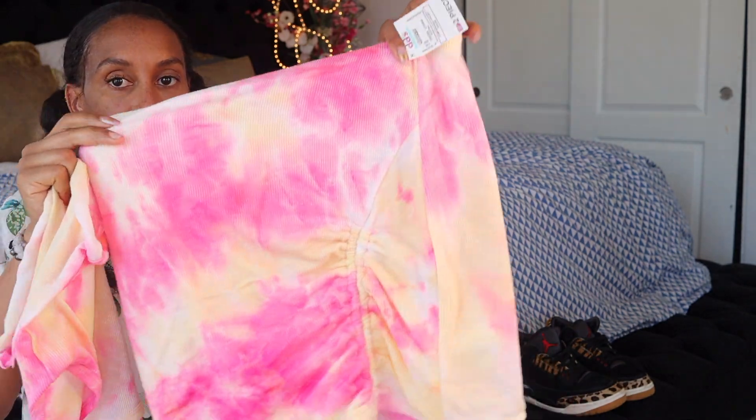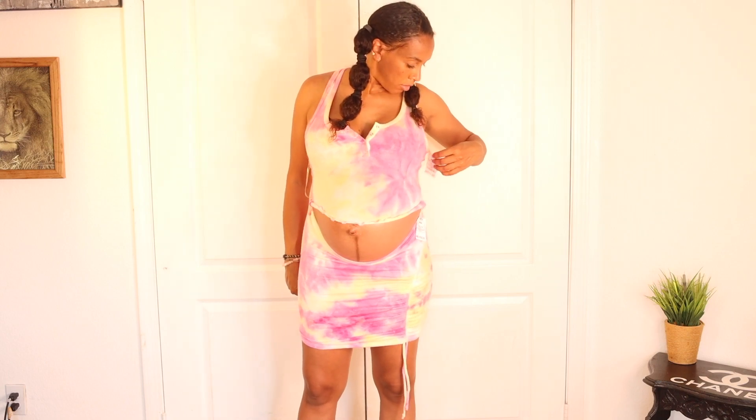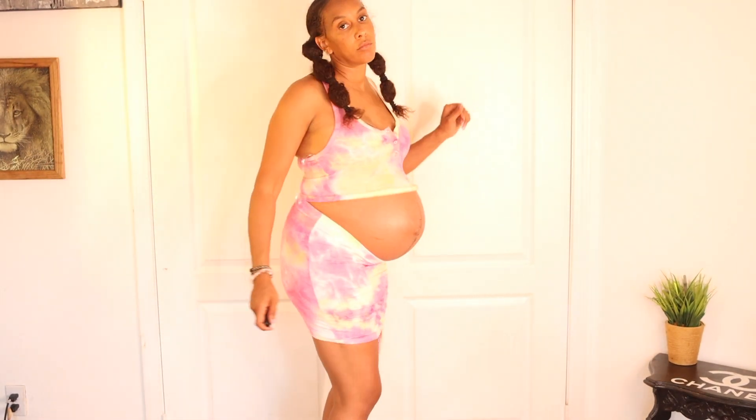We're going to do this skirt — it's a two-piece with a drawstring, 100% cotton, and a little tank top. I thought it'd be cute because my little belly would be out. I could do a little photo shoot, wear a swimsuit underneath it, and rock them with my hot pink Fila flip-flops from Ross.